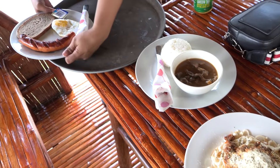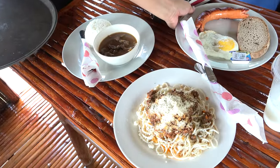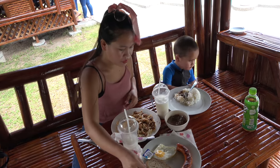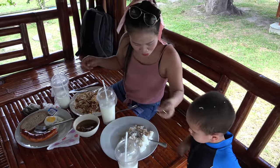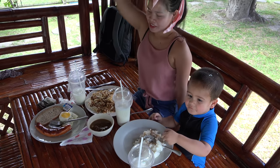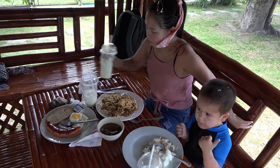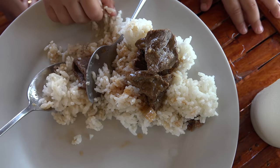All right, beef stick tagalog and Hungarian sausage with German bread and egg. Oh, that looks absolutely delicious. Happy Mother's Day, baby. Happy Mother's Day. How's it taste, baby? Still delicious.